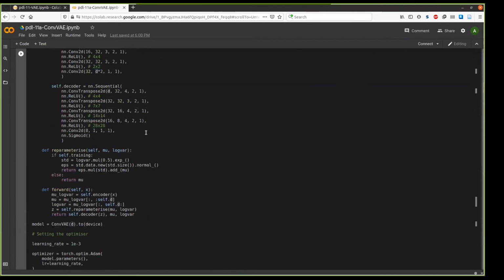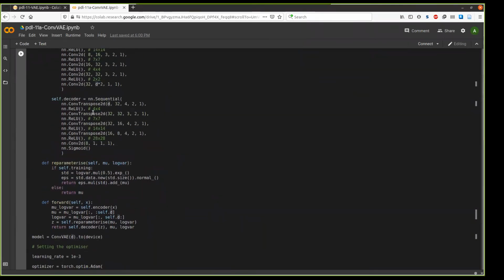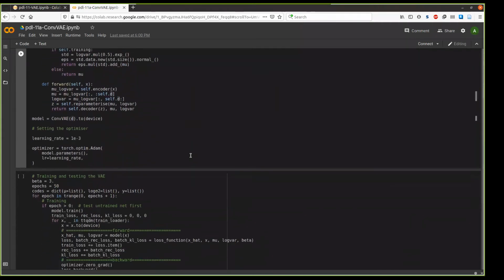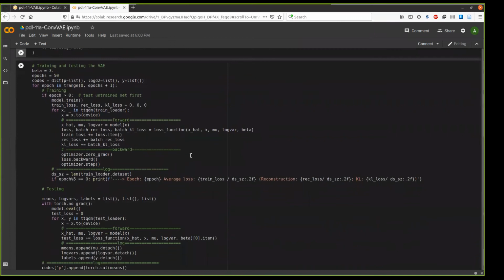When moving from lower resolution to higher resolution, from lower size to higher size, there are a bunch of techniques you can use, and probably these inverse convolutions are not the best one, but it's one simple way to do it.